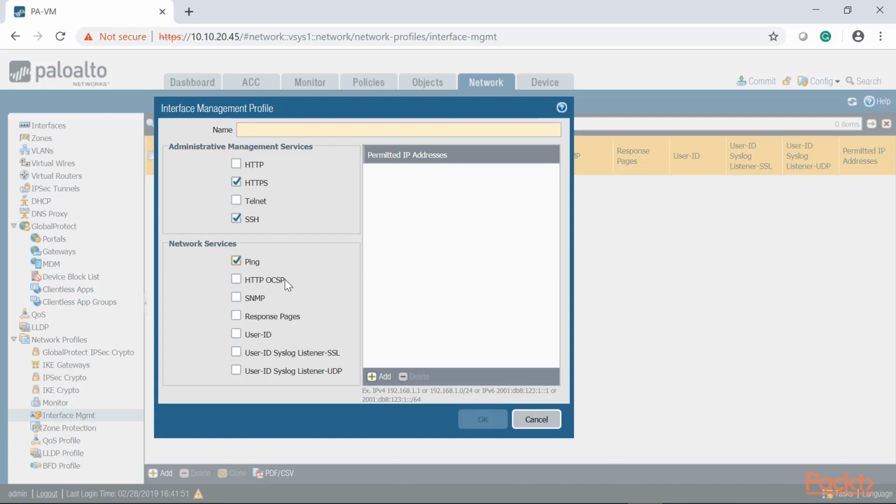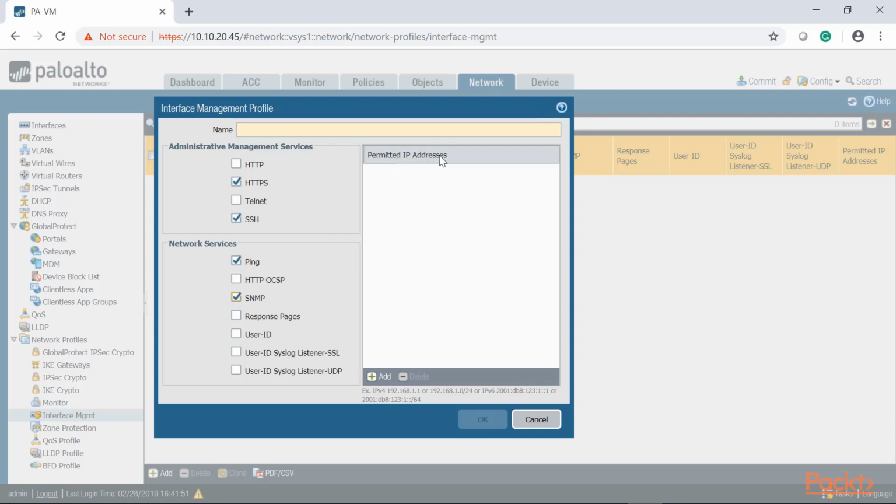However, for this particular training, we're just going to focus on the basic management services and network services that we can enable on the interface that you're allocating this profile to. SNMP is mostly needed in certain environments. If you're probing using your management tool, monitoring tool, you should definitely enable SNMP. If you were going to enable a captive portal or a specific splash page for anyone that hits that particular interface, this is where you're going to be enabling it. If you want to have a User-ID based service attached to that interface, we are going to be enabling it from here, and we'll discuss this particular setting in an upcoming video.